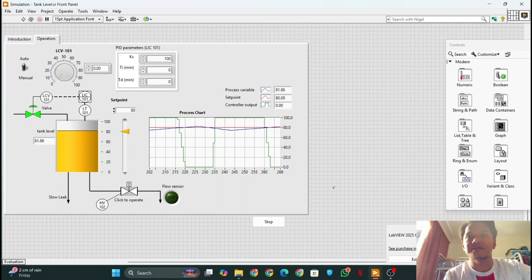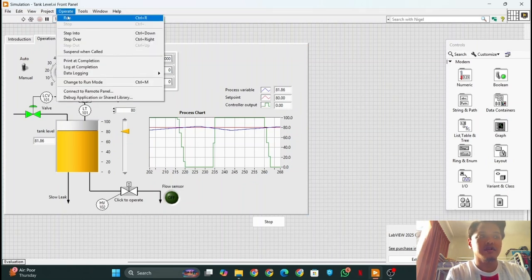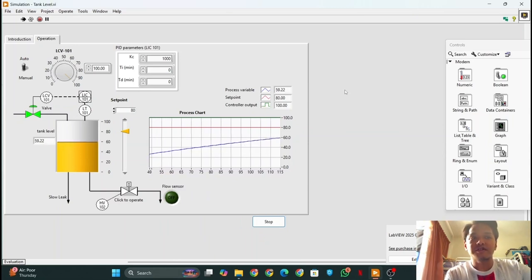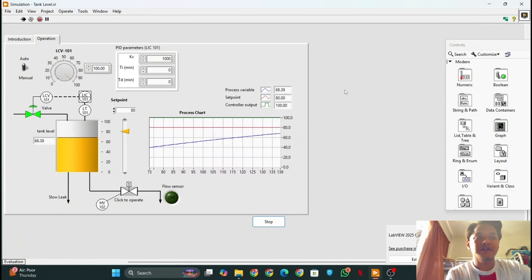Then we go through the last set point, where KC is 1000. The graph shows a very aggressive response, and overshoot and instability appear more. Why does this happen? Because the controller reacts strongly even to small errors, and the system approaches its stability limit. So the conclusion for KC 1000 is that it is fast but risky for controller operation.